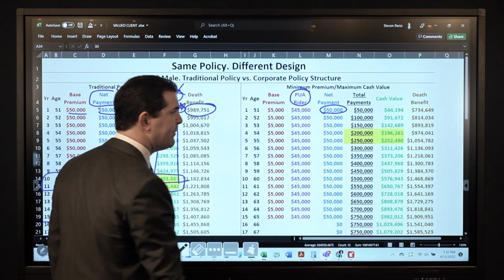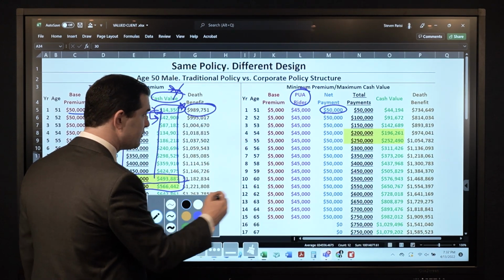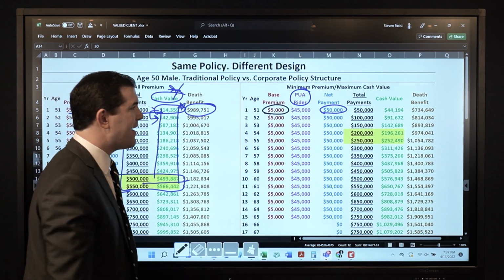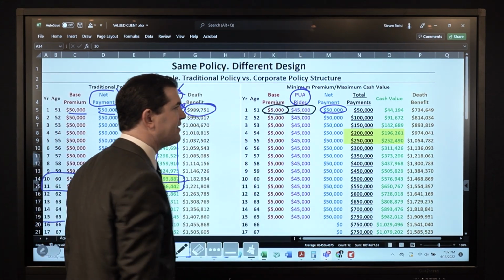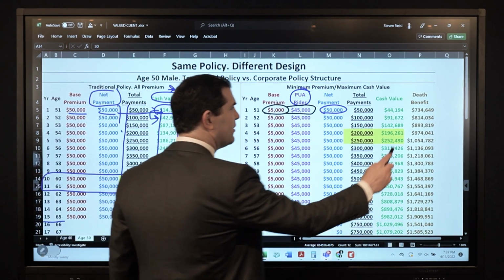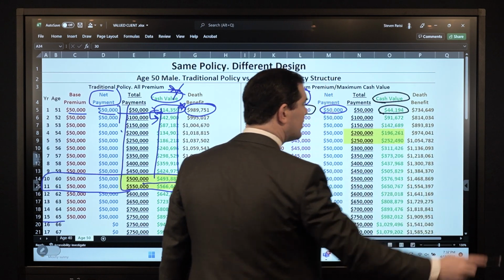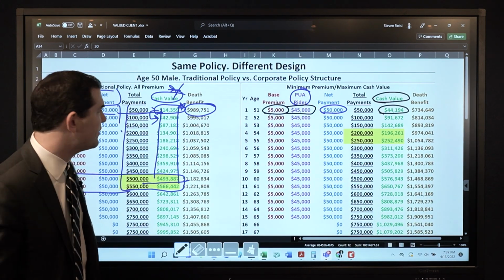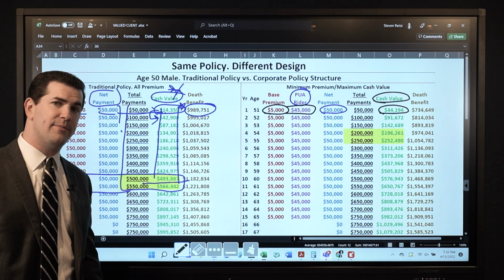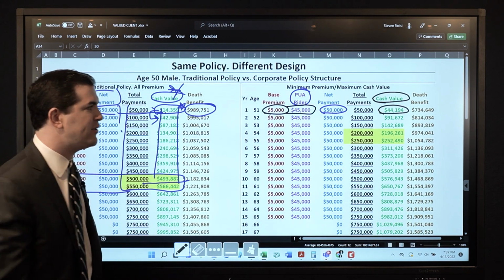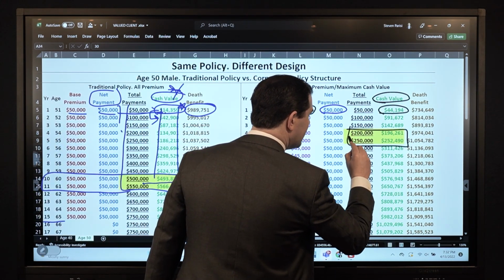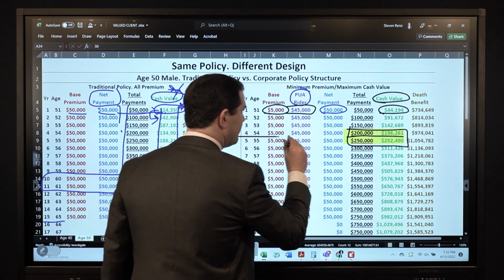So same net payment of $50,000, the actual insurance premium is $5,000 per year. Everything else is allocated toward PUA payments. That's that rider that helps accelerate cash value. There's my cash value right off the bat. Look at the difference there. $44,000 compared to $14,000. What about your break even? Meaning when you have more money in cash value than what you've paid into the product. Almost there, year 4, so close. Positive year 5 in this example.